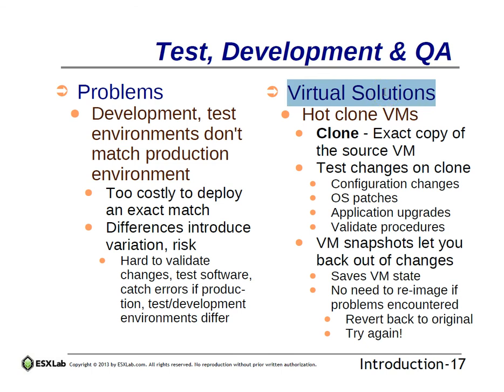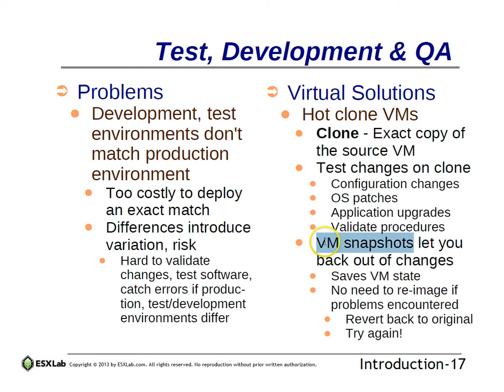One of the features VMware offers is the ability to hot clone a running VM. A clone is a one-time copy of a VM, and a hot clone is made while the VM is in service. The clone is an exact copy of that VM at that moment in time. So if I can clone a VM, then I can do testing, change management, upgrade testing, and so on the clone, do everything I need, validate my changes, and so on, knowing that if it works on the clone, it will work on the production machine because it's the same machine.